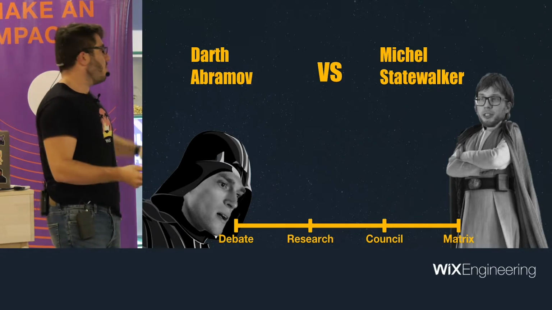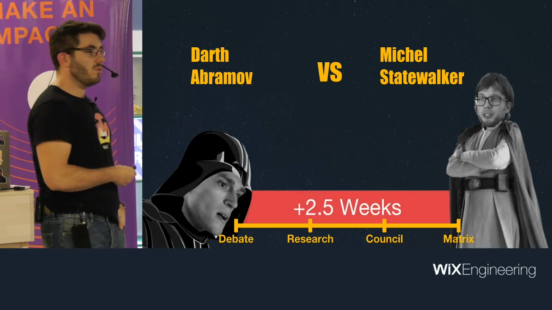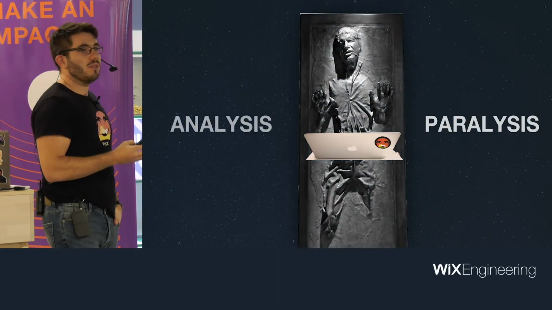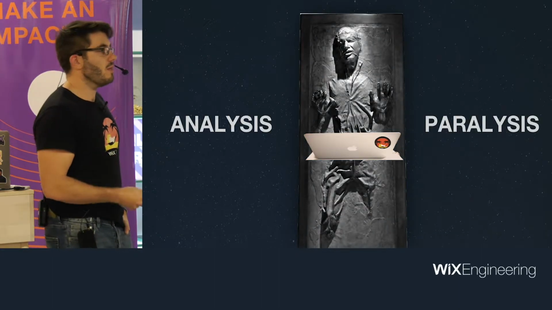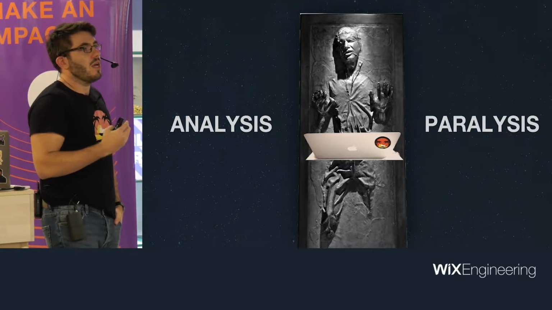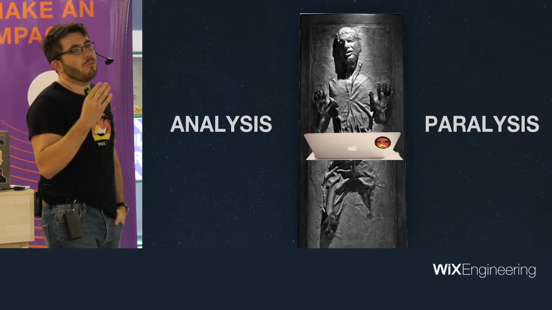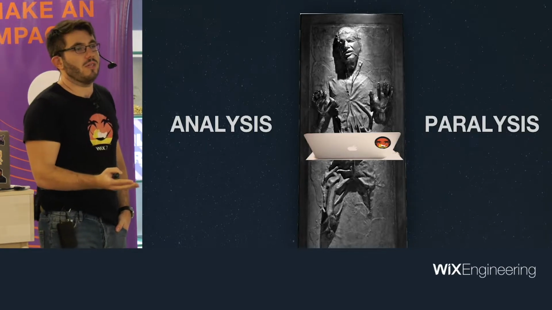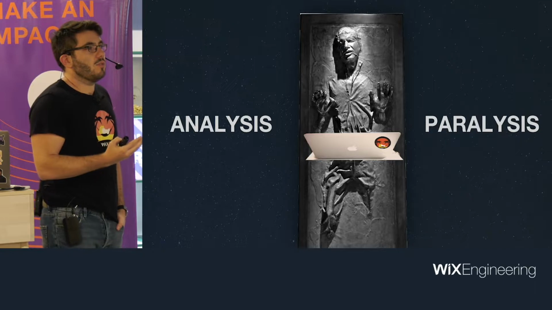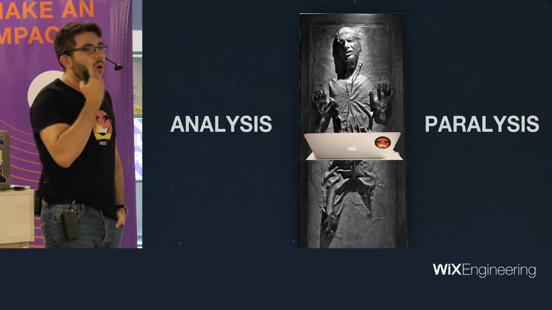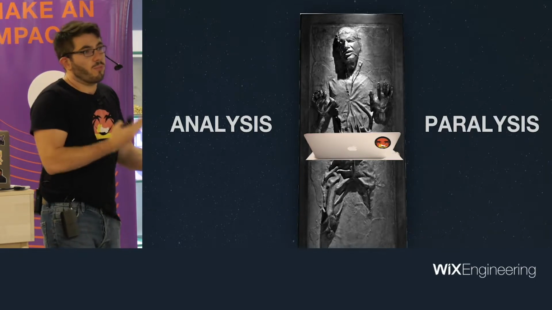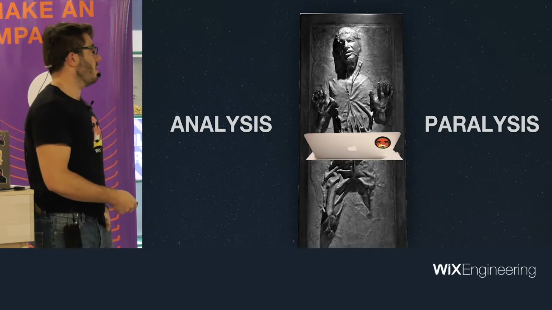And the problem was this whole thing took us over 2.5 weeks. And all the while, we hadn't written a single line of code. Okay, we just debated. The reason for this was because to us, this decision was so critical, because in our mind, there was no way we could build a React-based application without a state management library, right? There is no way. Moreover, this decision was super crucial because there would be no way for us to revert it if we had gotten this wrong, right? They are pretty much different and distant from one another.